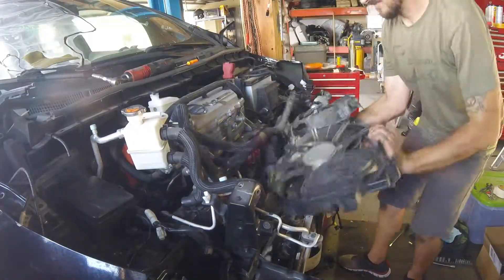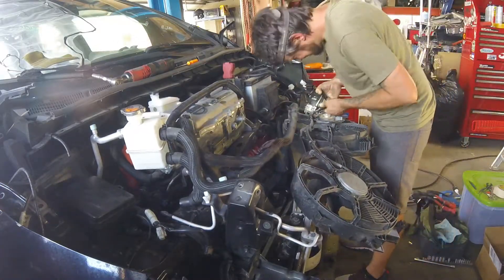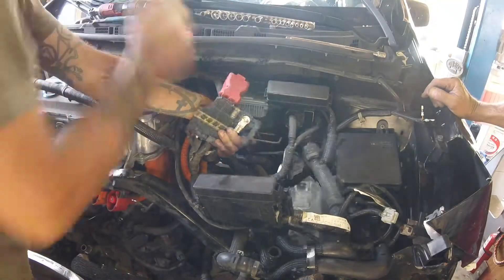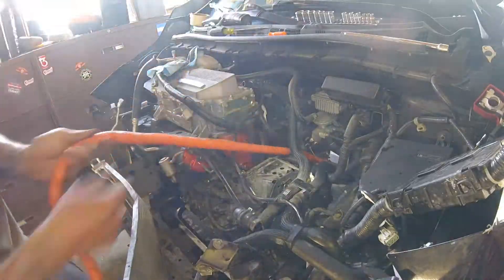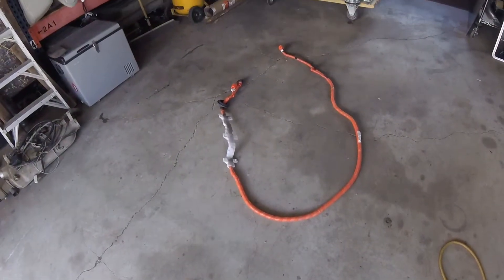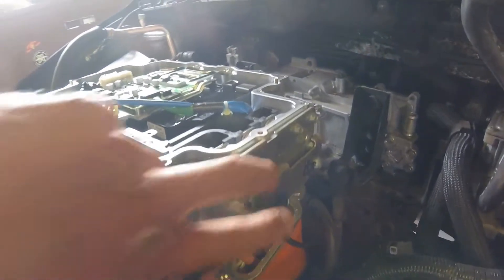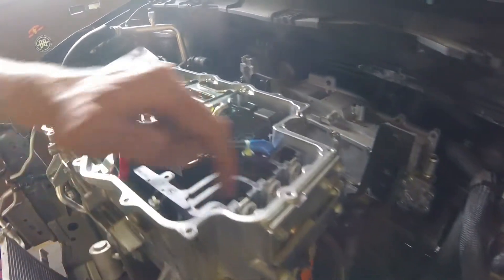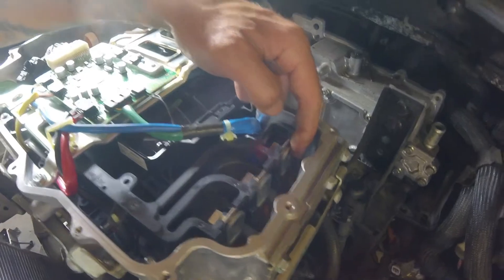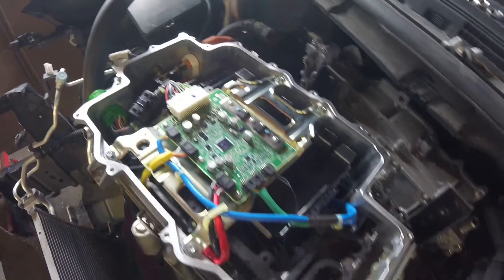Now time to remove the drive unit. Start by pulling the fans and the radiator, then disconnecting the 12-volt battery wiring and pulling the long charger wiring out. To get these off, you can undo this little plate and undo the bolts holding the three large wires — but I kind of wanted to take a look in here anyway. Pretty neat.